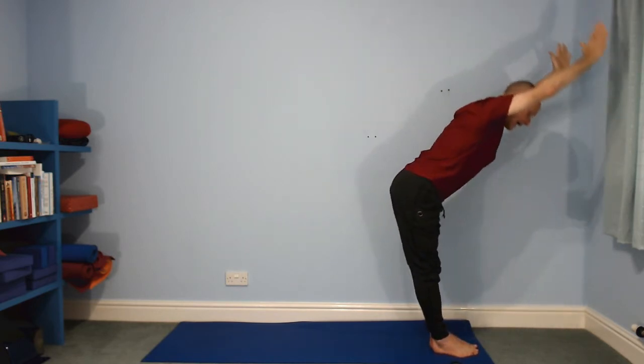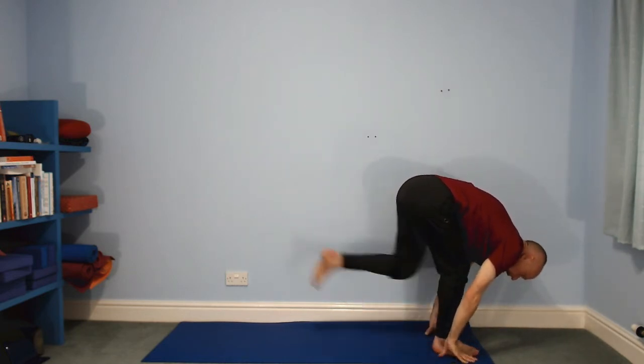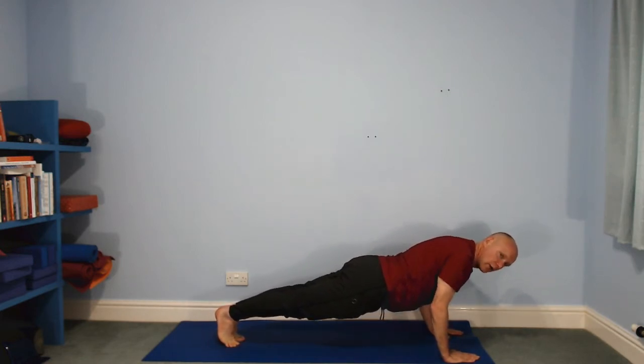Exhale, forward and down. Fingertips coming into line with your toes. Inhale, left leg back, knee down, hips relax. Hold your breath, right foot back. Coming to plank, heels pushing away behind you. Exhale to lower.